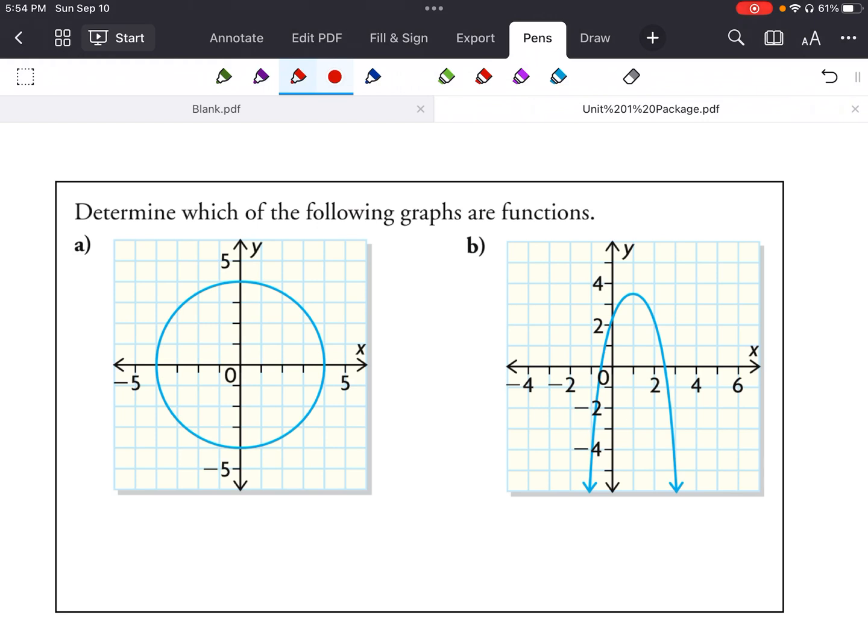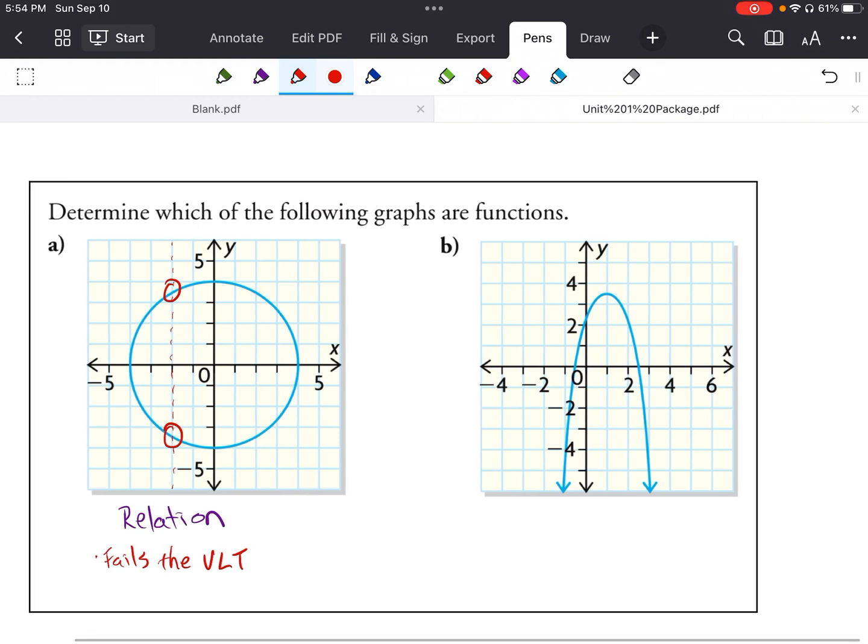If we look at these two graphs, if we chose any part of the function, so if we chose right here, and from that point you drew a vertical line, if it hits the function again, then it is a relation. It's not a function. Okay, this fails the vertical line test. Okay, remember, each x value can only have one possible y value. This one has two. When x is -2, there are two possible answers, so this is not a function.